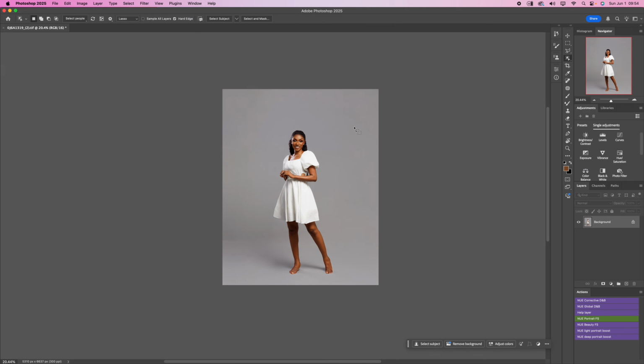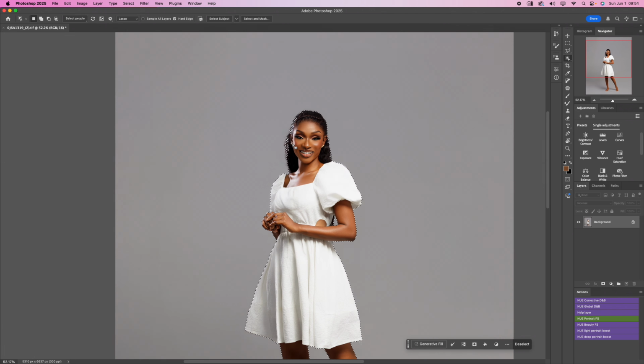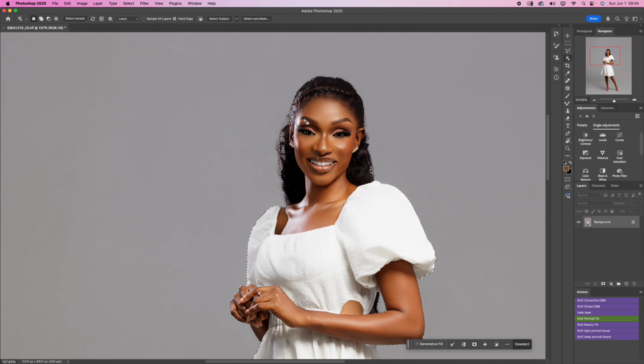So let's do this. First off, I'm going to select the subject. I'm using the quick select subject tool in Photoshop. I'm using 2025 Photoshop, the paid version. There's an object selection tool. You just circle the subject or hover over any subject, and then it highlights it for you. Now that the subject is selected, some part of the hair was not selected. So I'm just going to add onto the selection by pressing shift and then circling the hair area, and then everything is going to be added to the selection.